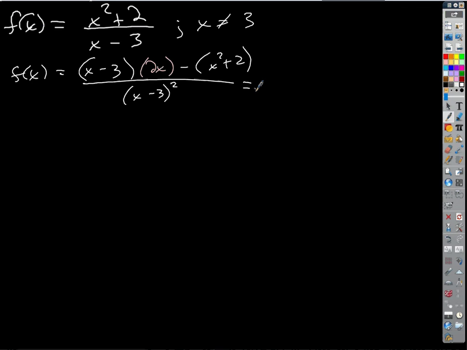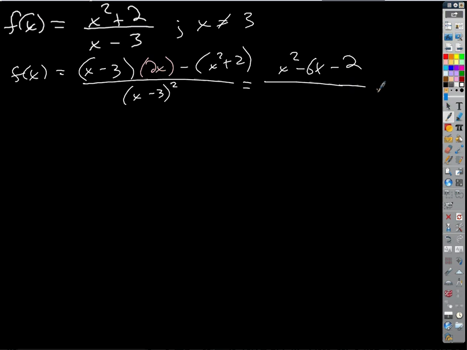So if I distribute on the top and subtract, I'm going to get 2x squared minus x squared, which is x squared. I'm going to get 6x minus, there's no x terms, negative 6x, minus 6x, you're right. And then I'm going to get minus 2, right? Does that all look good?